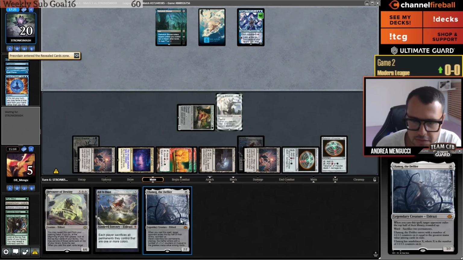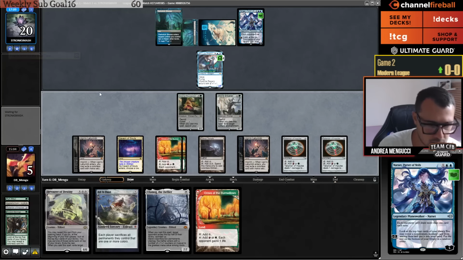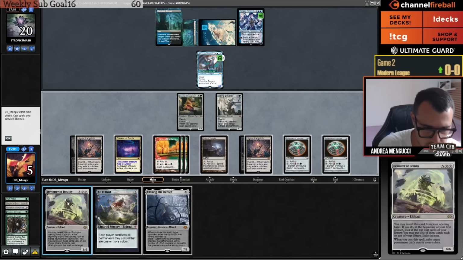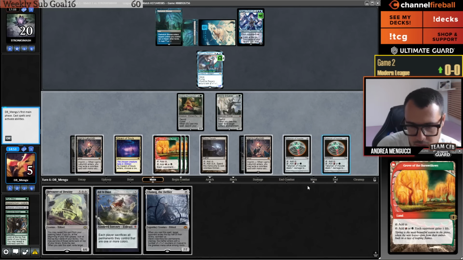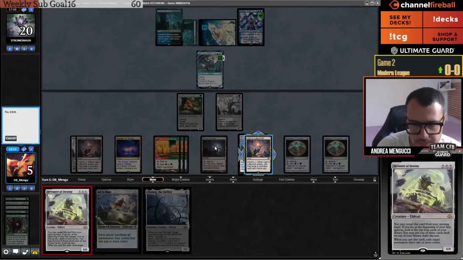Why not draw with the ring? Unfortunately, I would have drawn only in paper. Narset would have forbidden me that. Okay, Murktide. I got the Devourer. Bah. 2, 4, 6, 7, 8, 9, 10, 11, 12. Let's just play Devourer.